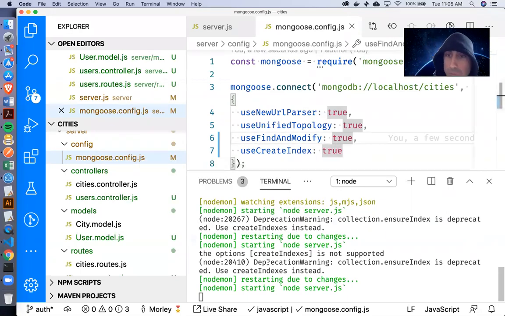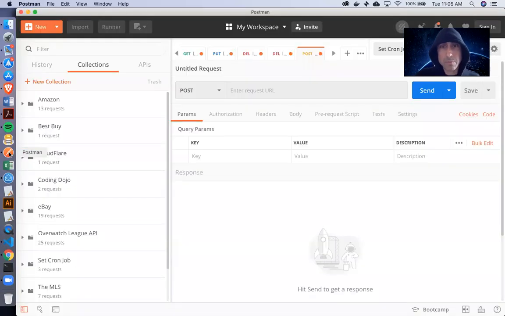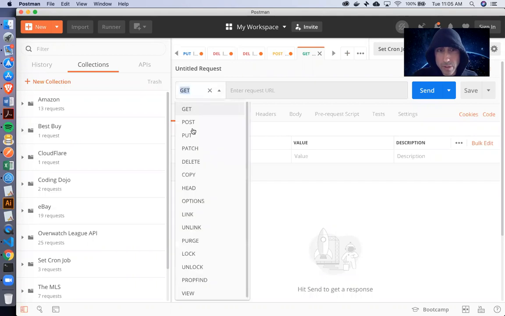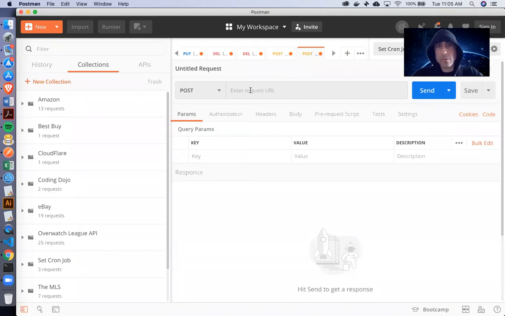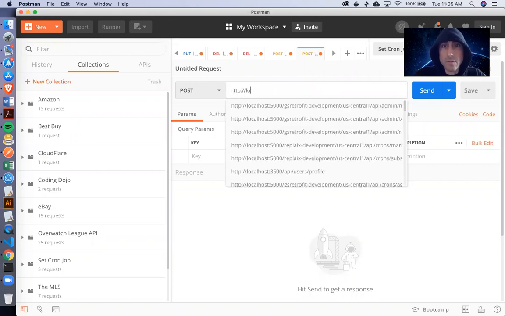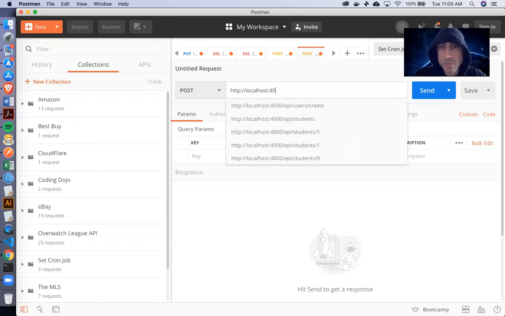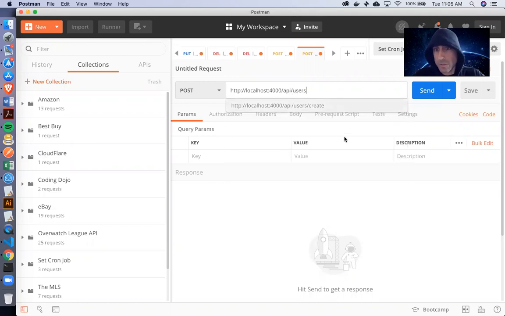Cool, our server is running. Let's see if we can actually register a user. So I'll open up Postman. Create a new post request here. Gonna go localhost:4000/api/users.